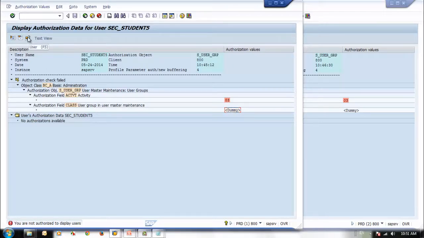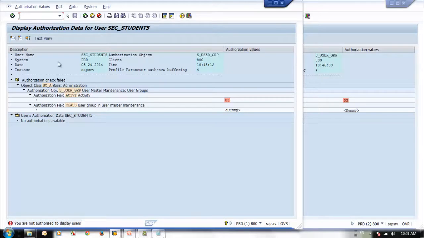I'm not selecting any user, so I don't know which user group the user I am going to select is coming from, so we cannot check that. So before getting into that specific user, SAP would like to check whether you are allowed to even click this specific button. That is the check logic behind that. So I click here, you're not authorized.